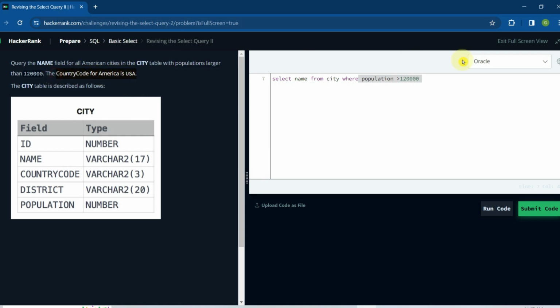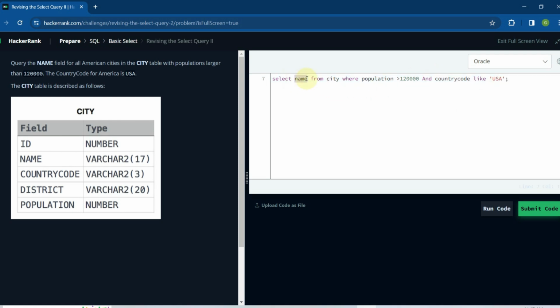Also, you have to type the country code for America, country code like USA. So this is the code for our second problem.